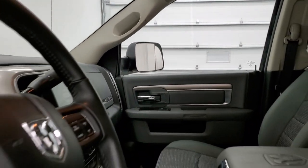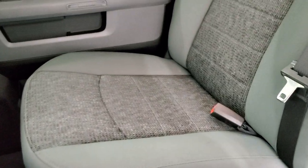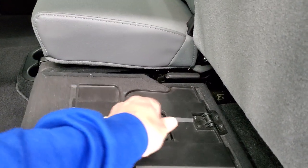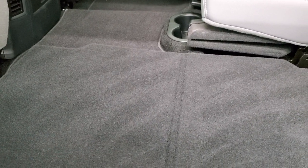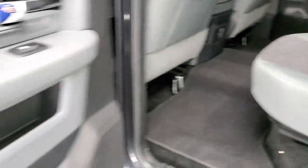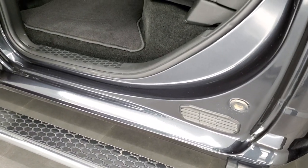We'll take a quick look at the back seats and then we'll start it up and check out under the hood. Back seats are just as clean as the front seats — no rips or tears back here. It does have the latch child safety system and power sliding rear window. Those seats are in excellent shape. You do get storage underneath, a load floor — which is nice if you have muddy boots or tools, or pets. The load floor folds up for extra storage, and you get in-floor storage with removable bins for easy cleaning. You can put ice and drinks in there. Child safety locks on the back doors, and the bottoms and insides of the doors all look really good.